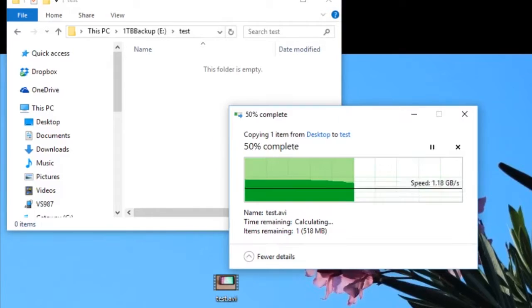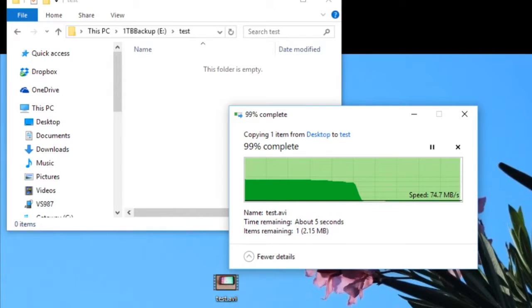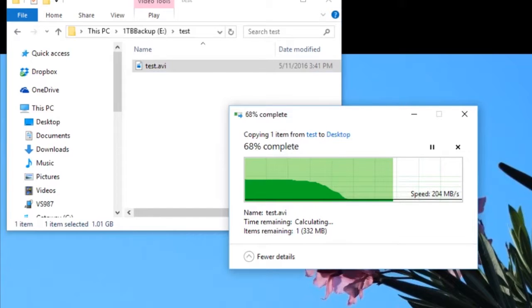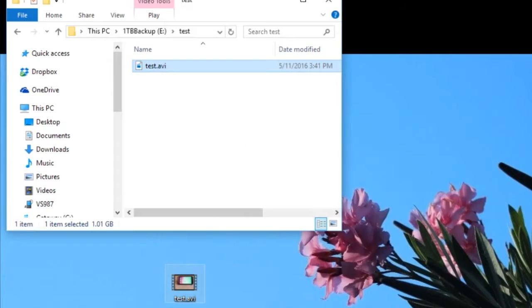When transferring files to the drive, I was able to get an average speed of about 110 megabytes per second, and when reading from the drive, about 200 megabytes per second. Overall, the cable works well with decent speeds, and it lets me use my hard drives internally, freeing up my USB ports.